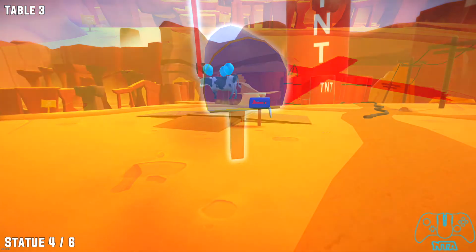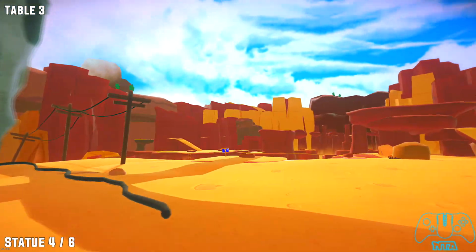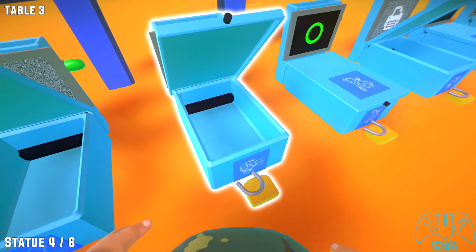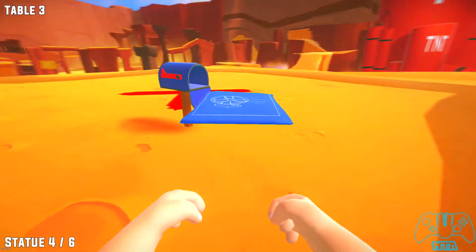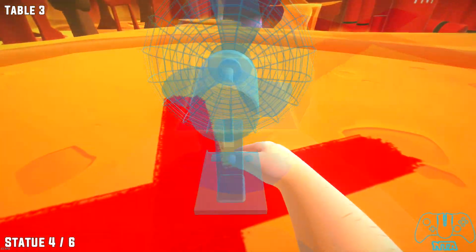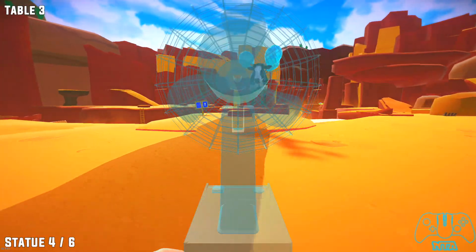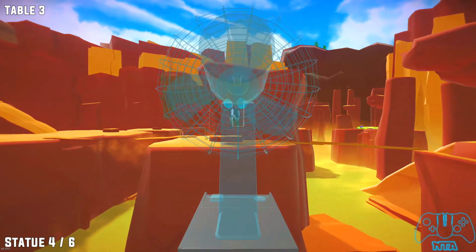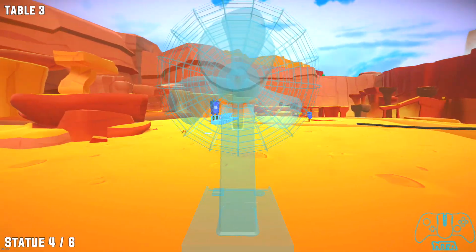Once we've done that, we've made the cow. Now just move the cow out of the way for a second, and now we want to get the fan. So click on the box, grab the blueprint, put it in the mailbox, and grab the fan. Now with the fan, you need to move the cow along the canyon here. So push it all the way to the wall, making sure you're still carrying the fan.